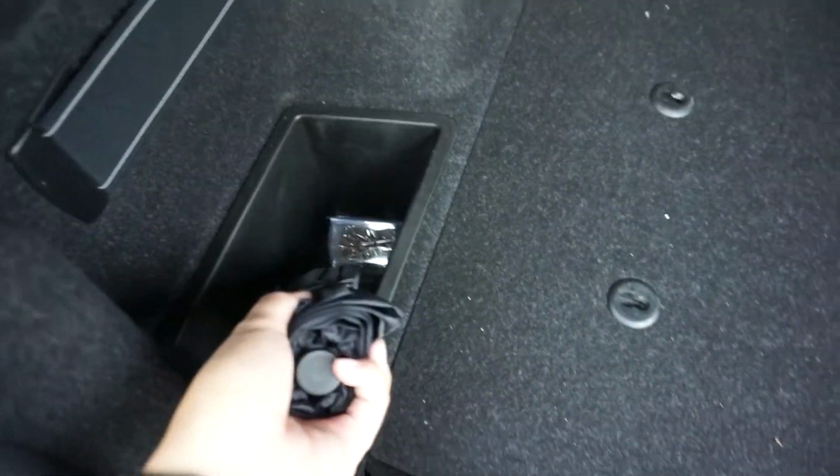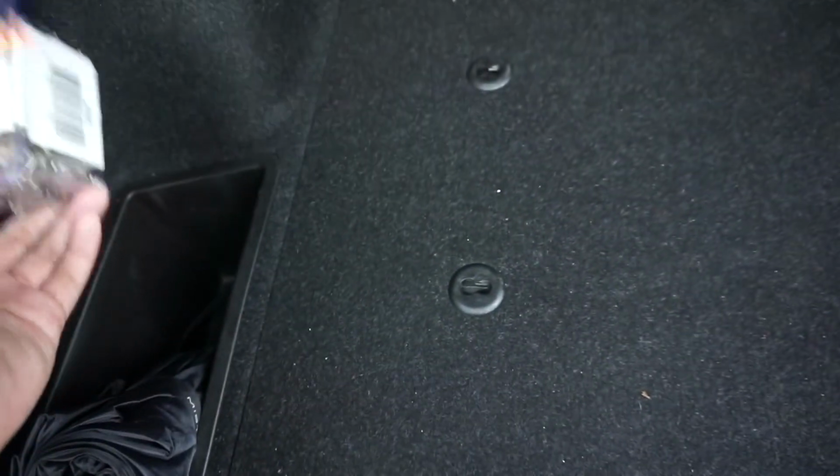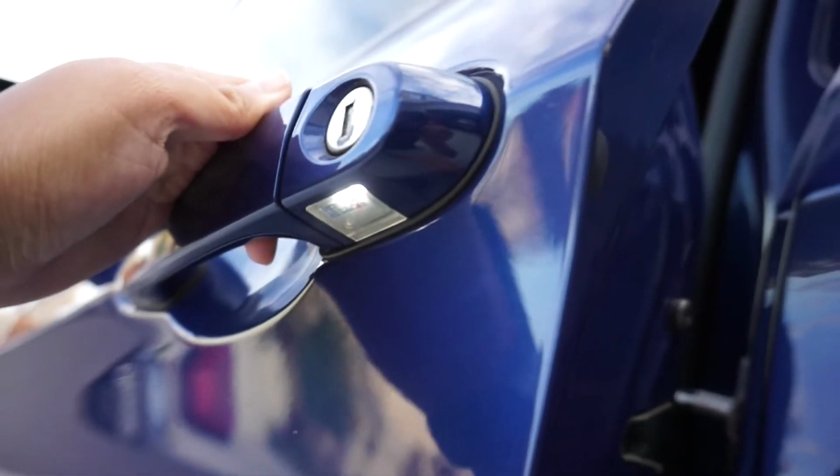I have these little towels that aren't regular towels, so that whenever I wipe Benny, she won't get any cloth or whatever fuzzies on her. And I also have a little umbrella back here. And my sister, this is from the last time we hung out, I needed some clothespins for less cleavage on my shirt, so I need to bring that back to her. Another cool feature is that Benny has these lights that turn on, which are really nice, so if I'm in the dark, at least I can see a little bit of where I'm going.